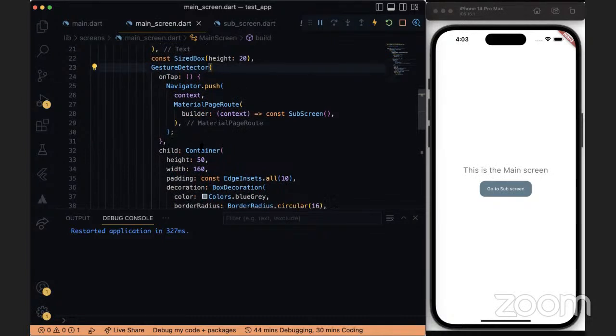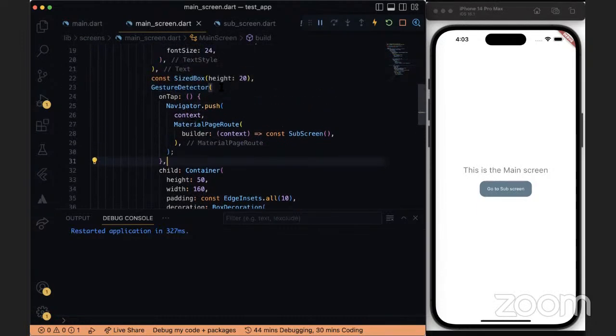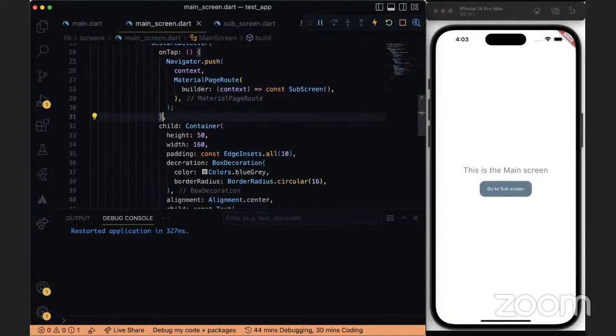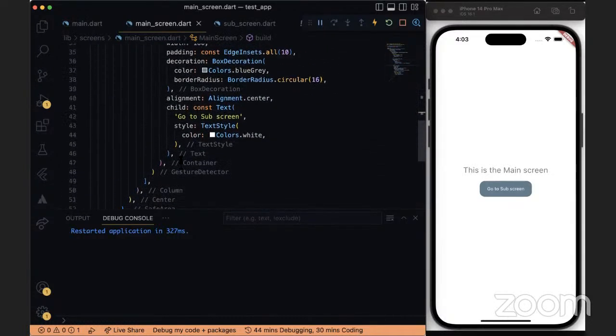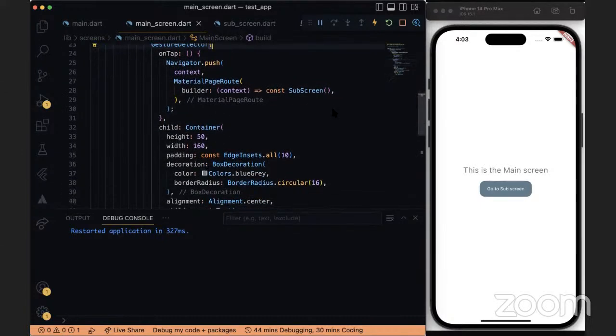Or in the case where you want to build a button from scratch, say maybe there are some custom styles that you want to add to your button, you could just use a gesture detector. I use a gesture detector in this class just to show that there are other ways in which you can create a button, but to do it very swiftly, you could use one of the button widgets that are available to you at any time.